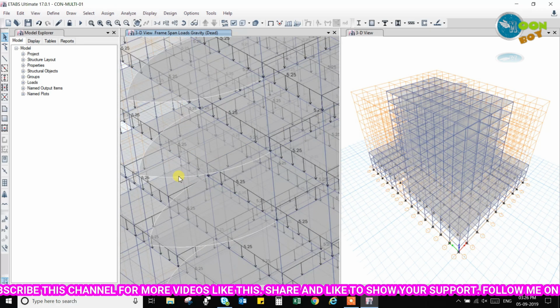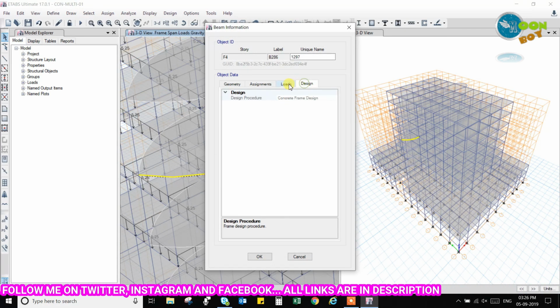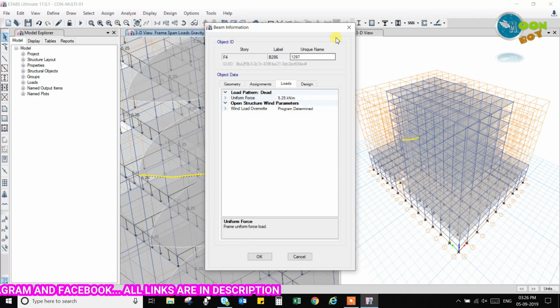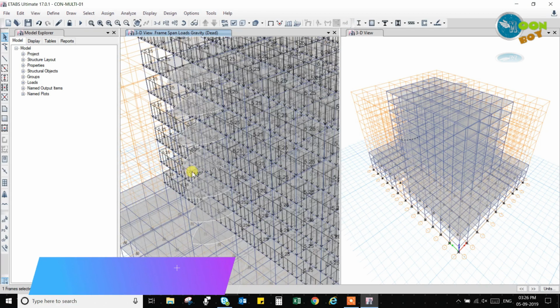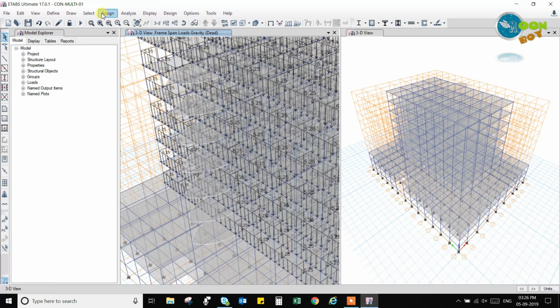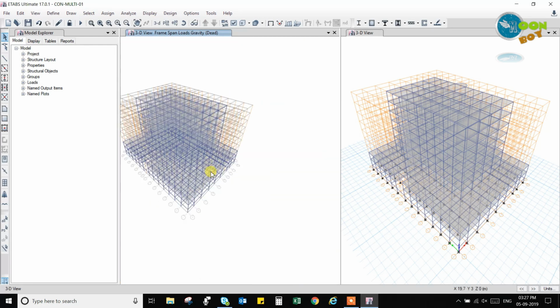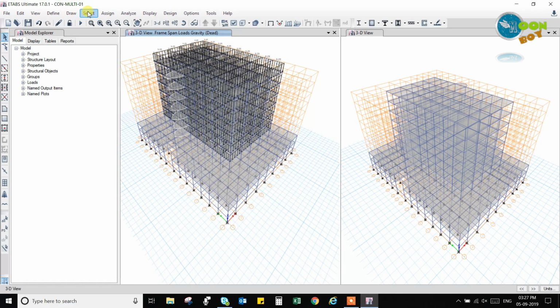Here you can see it is written that it is a dead load over the span of frame. It comes under load pattern dead load, but we want it not in dead load, but in wall load. So we'll select it again.